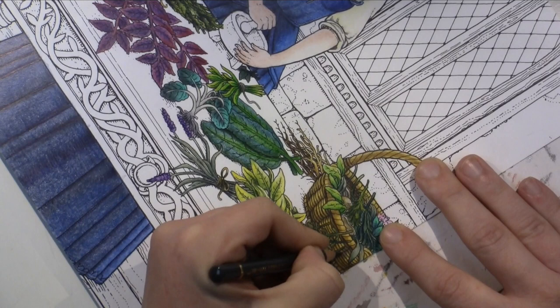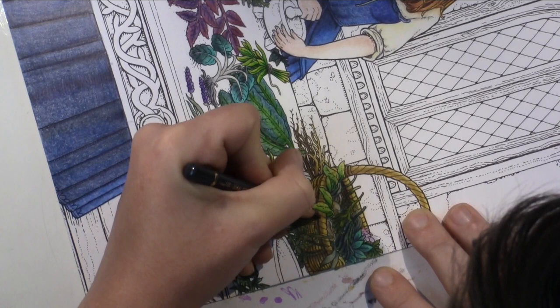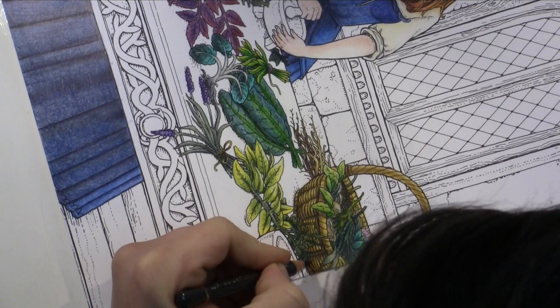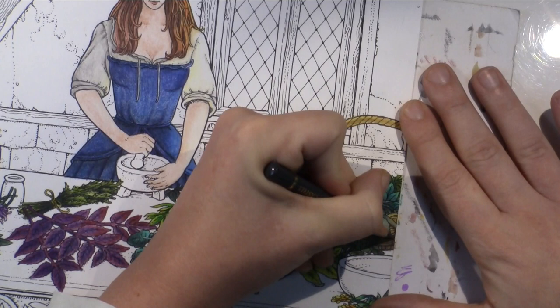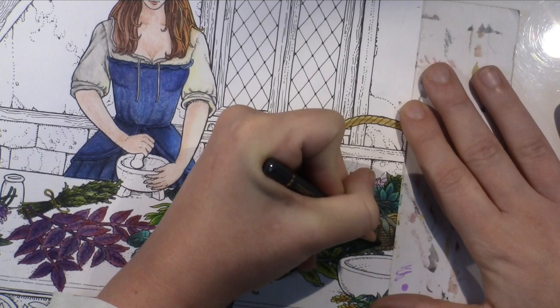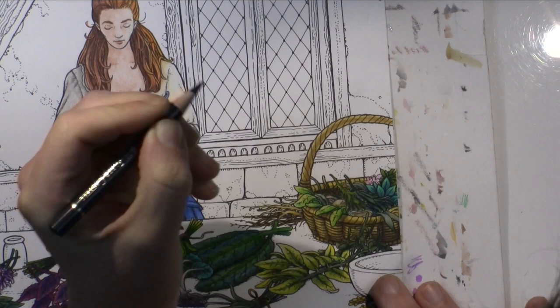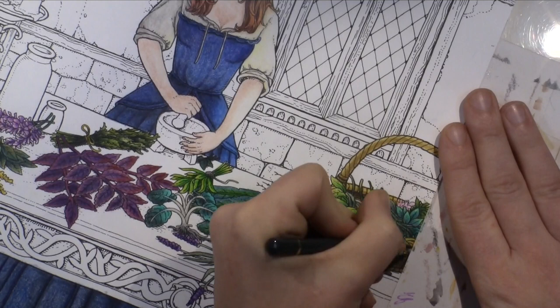Though you might not see a lot anymore from the brown ochre, it still helps to have the color underneath. It might peek through here and there. And also, it just is another layer on the paper, something that gets rid of those white speckles. I think it just also enriches the overall color of the basket. It doesn't look so flat when you have a couple of different shades that you layer on top of each other.